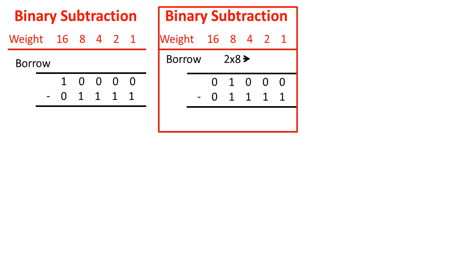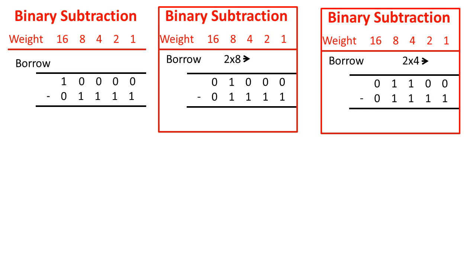In these steps we have borrowed the 1 from the leftmost column with the weightage of 16. So we can write here 2 into 8 in this column. So first the 1 has been shifted here. You can see we have written 2 into 8. Now we will keep 1. So there are 2 ones of 8 weightage. Okay, now the single 1 that we have kept there, and another one of 8 weightage will be shifted to the next column.